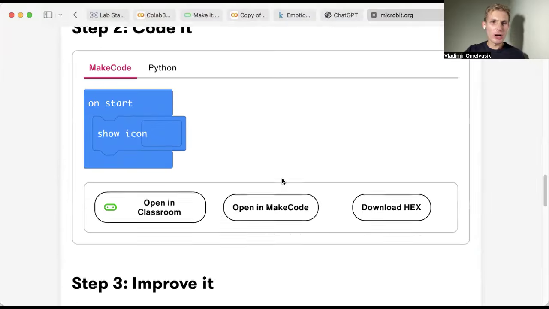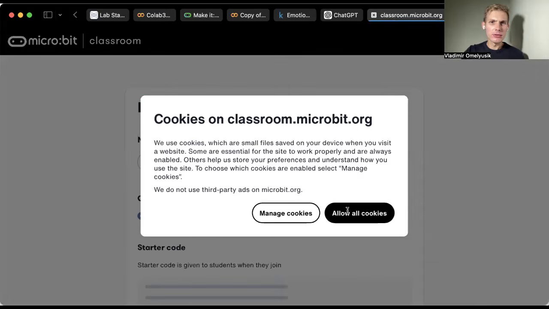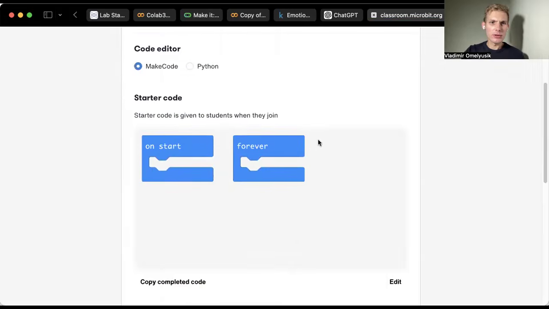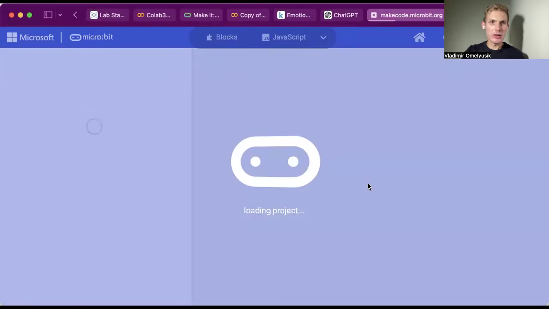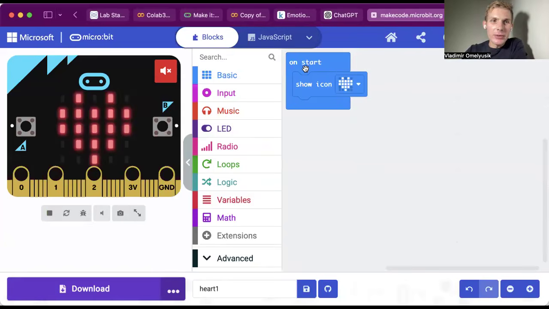If we open this heart project in the simulator, I guess we need to open it in MakeCode. Yes, open it in MakeCode. So here, this program is very simple. In terms of blocks, it just shows the heart shape on start. So it just turns on and shows the heart shape. And you can see the simulator here.